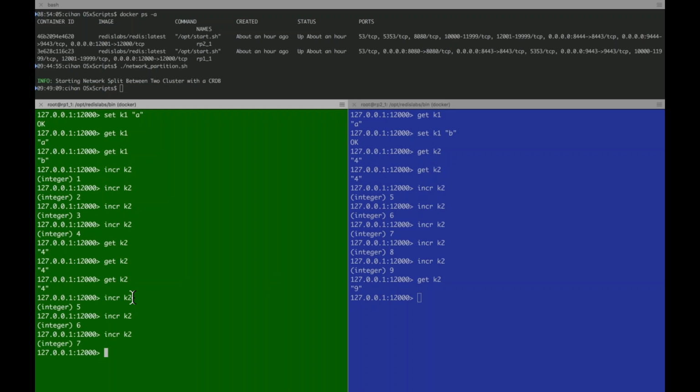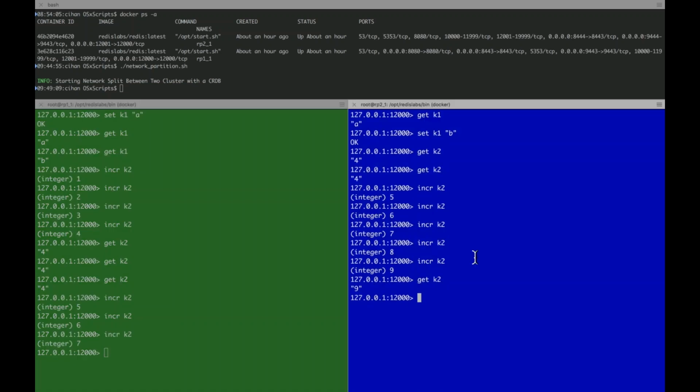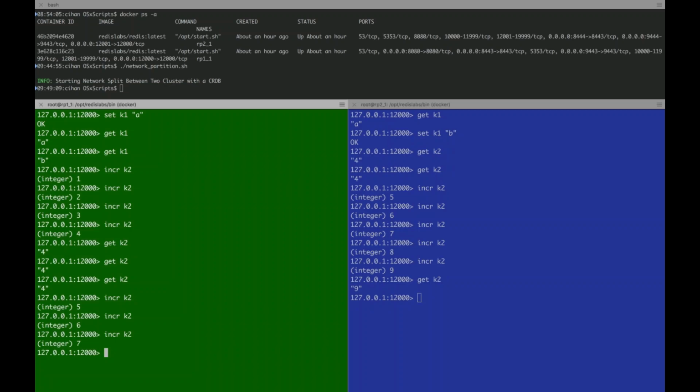So what happened is the last time we agreed on the value of key2, we decided the value was 4. Since then, the green side has incremented the value 3 times to 7, and the blue side has incremented the value 5 times to 9.